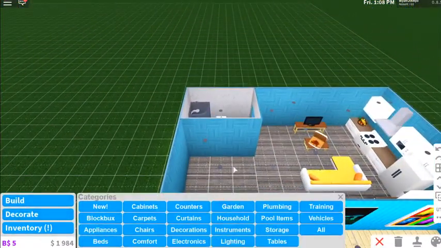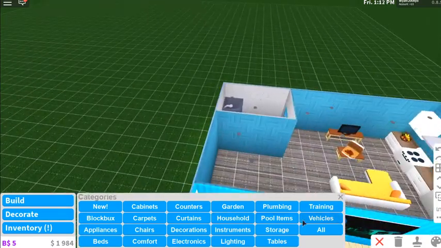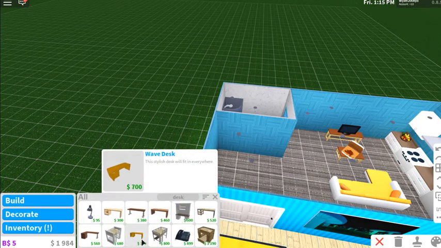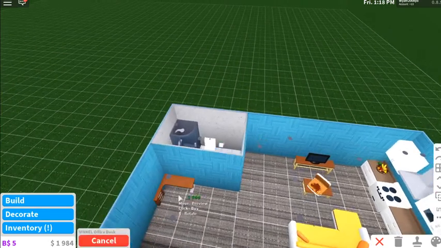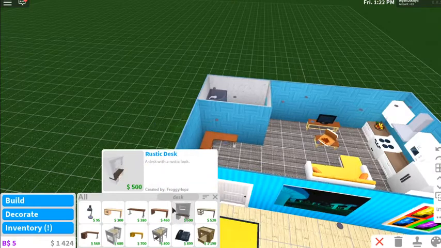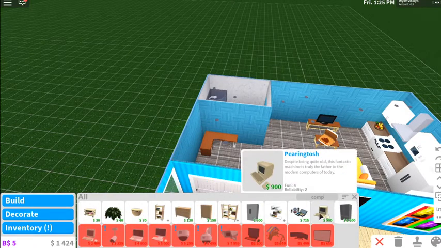This is very open. I could put a desk here. There we go. Put a nice corner desk, or is that what they're called? Whatever. Computer. Just grab an old timey one. It really doesn't matter to me.